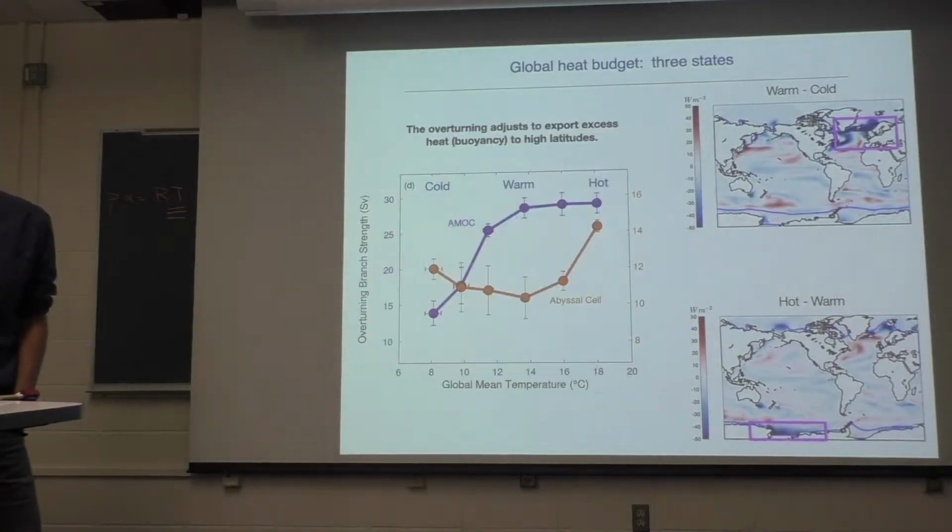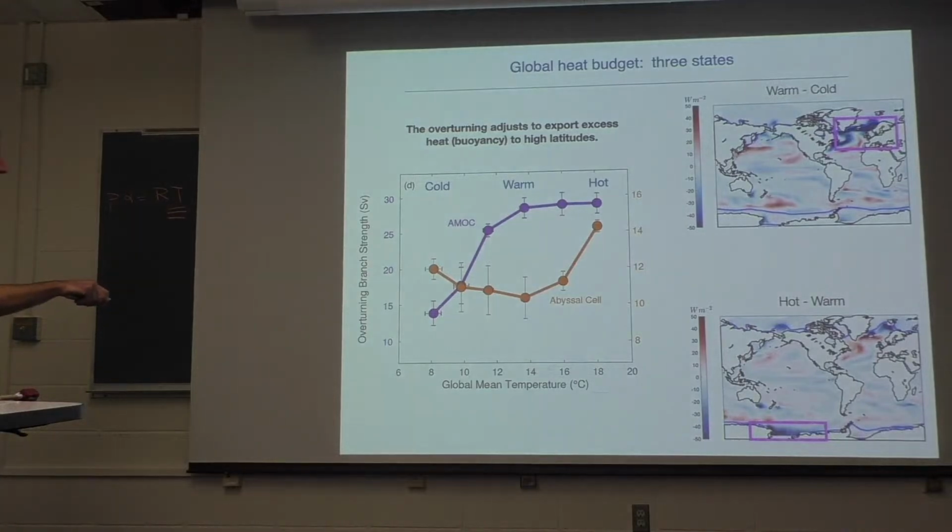And so if I map that now onto the overturning circulation, remember, the total overturning increased monotonically, but I'm separating this now into the upper cell, or the AMOC, and the lower abyssal cell. And so what you find is global mean temperature increases. There is this increase in the strength of the overturning, but it's dominated by the AMOC. Right? So as you first warm the climate, the first mode of exporting that heat from the Indo-Pacific is into the Atlantic. You strengthen this inter-basin mode, and you strengthen the AMOC until the sea ice goes away.